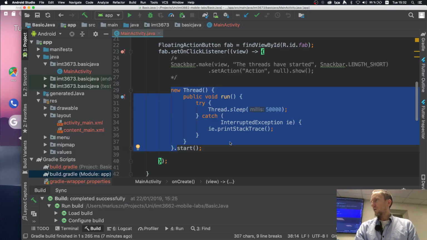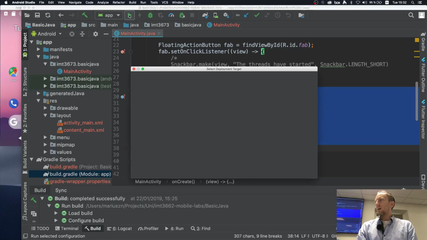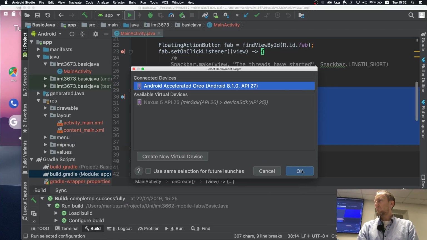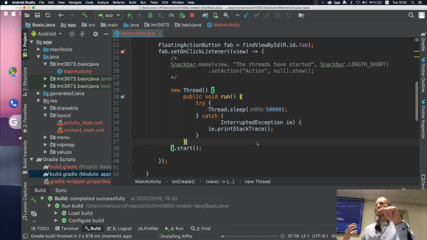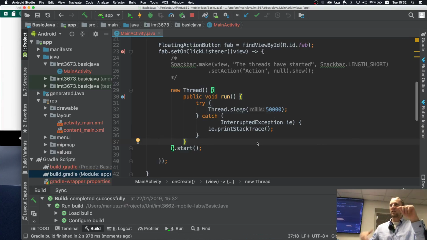Great. So that's one way of doing it. If I now run the app, every time I press the button, a new thread will be created, and this new thread will sleep for 50 seconds, and we will immediately come back to the UI thread, because I'm just creating a thread and quitting.